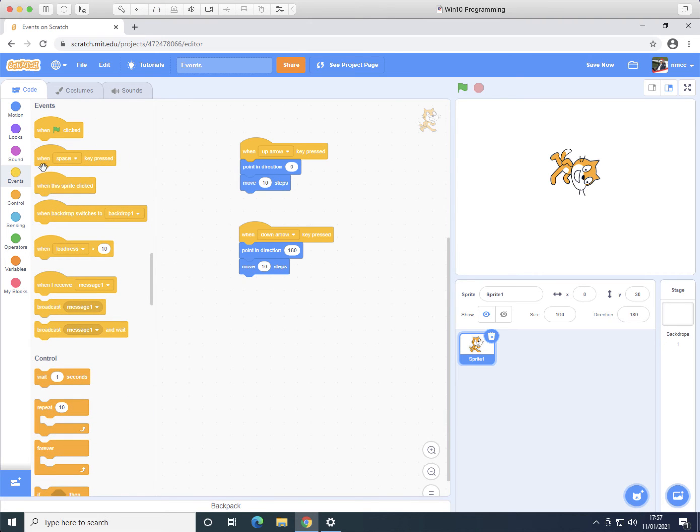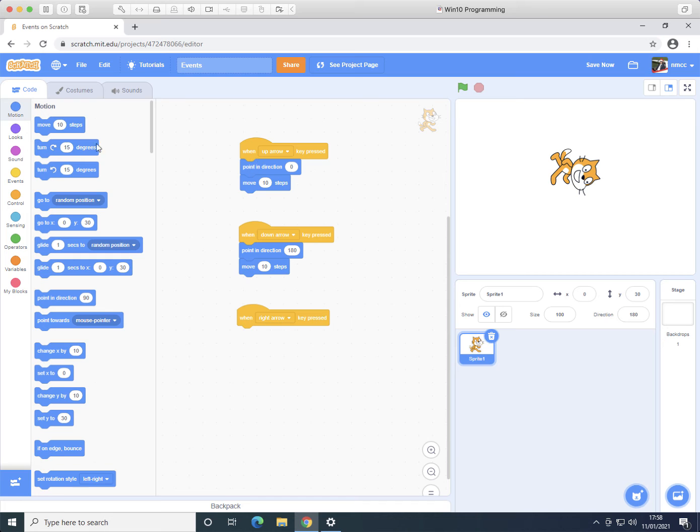Just to finish this off, we can add the right arrow. And this one I'm going to do manually. I'm going to point in direction. I'm going to point 90 degrees, that's fine, and I'm going to move 10 steps.